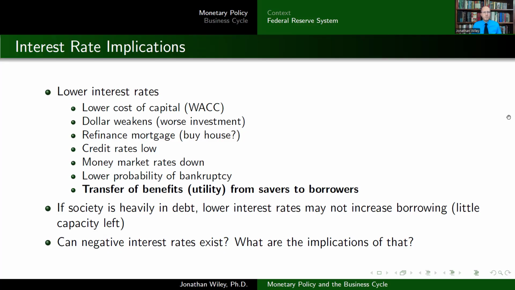And that obviously potentially has some negative long-term repercussions, in the sense that generally it's good if people do a certain level of savings in the long run. It helps them not become destitute and so forth. So in the long run, there are some benefits to saving. The economy needs some saving because saving can then fund investment and so forth. Investment can help with growth. So we need some saving. So if you went so far as negative interest rates, you would essentially be penalizing saving.